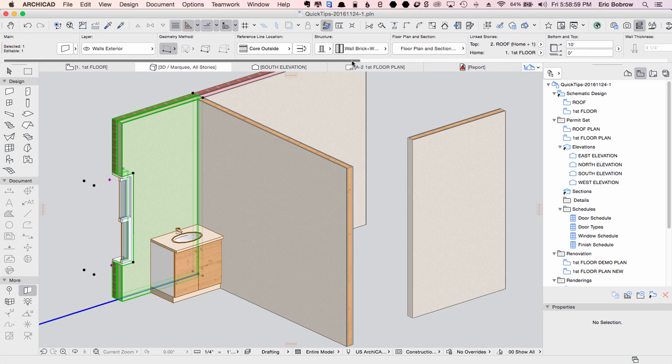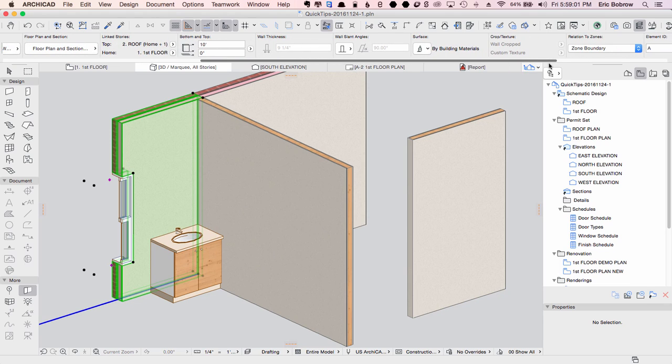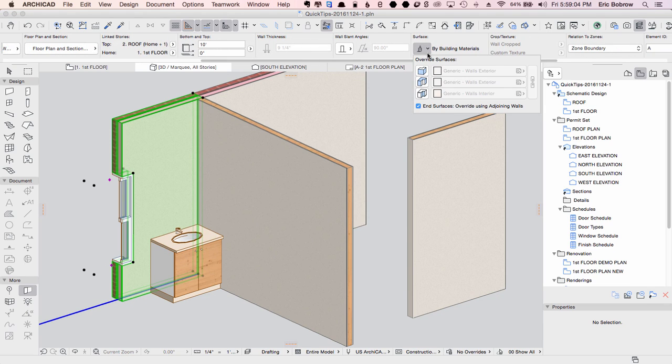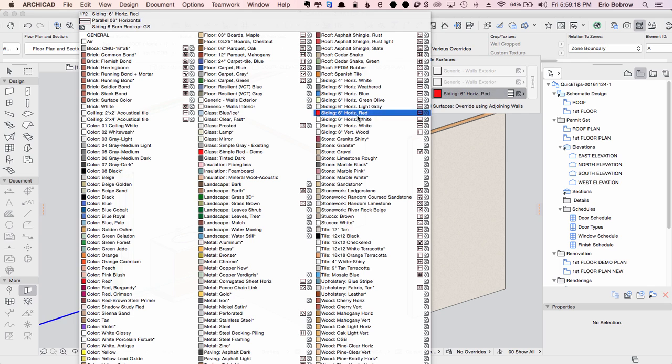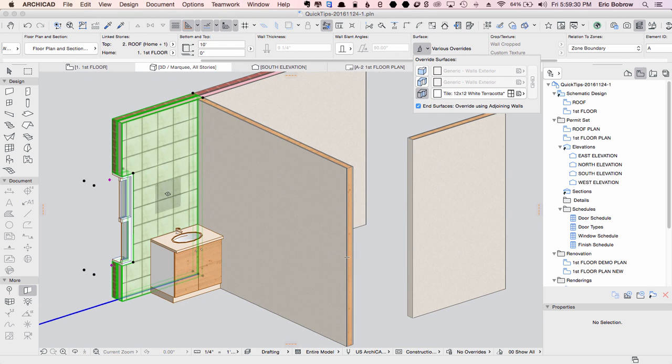This piece of wall, I'm going to go and change the surface. The surface is right now set to use the building materials. So there's drywall with a certain default interior paint. I'm going to override that by clicking on this little icon, and then select, in this case, a tile pattern. Now you could actually have tile sort of as something applied in front of a wall, but I'm simply going to take the shortcut, which works pretty well visually, of just applying that tile surface to the face here.